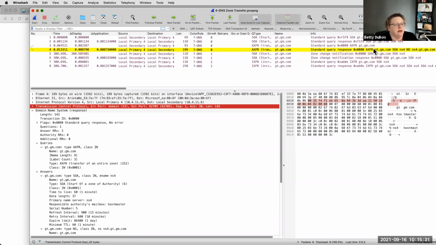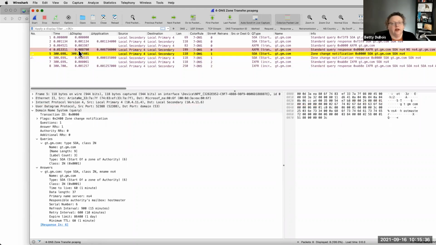So then the server comes back, and let's see, 5 minutes later, takes me a while to type, I added a few more records, right? And I hit okay. And so now my primary has more records. So my primary tells my secondary, hey, zone change notification.